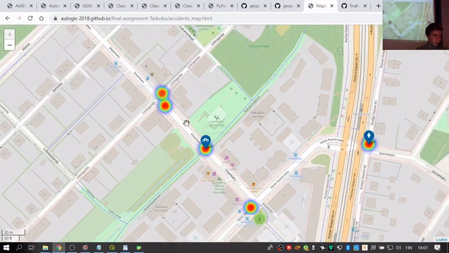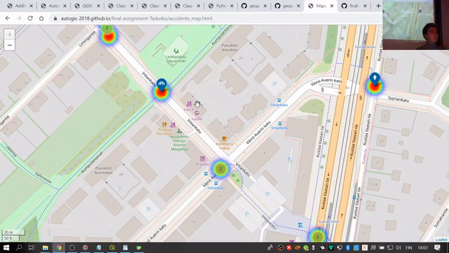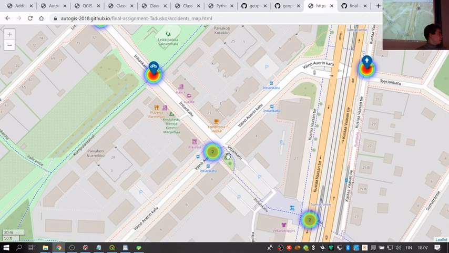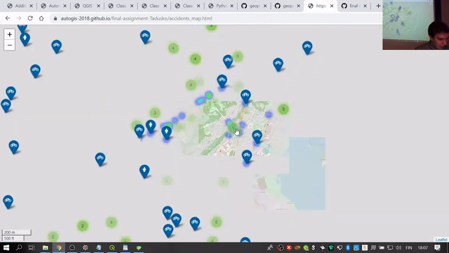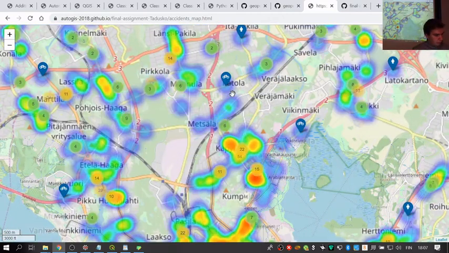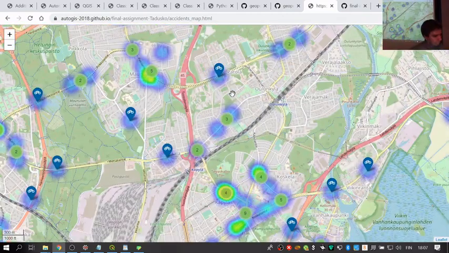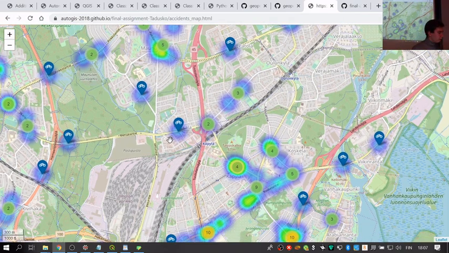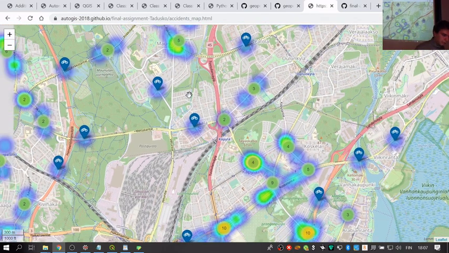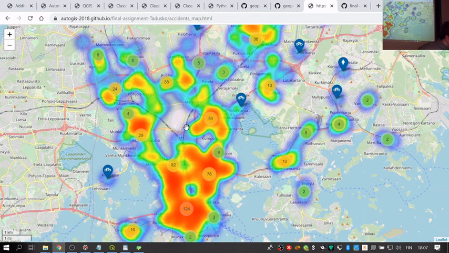So yeah, this is an example of something you could do as your final project. So I found the data. I figured out that yeah, this should be cool. Then I worked on it, and I created the result map, and I can see how safe your neighborhood is for pedestrians or cyclists. Something like that. Thank you, Tatu, for sharing.